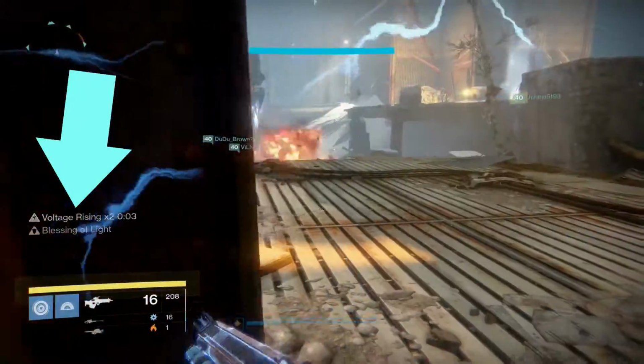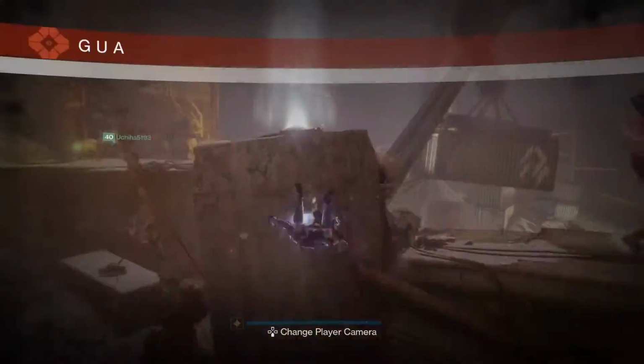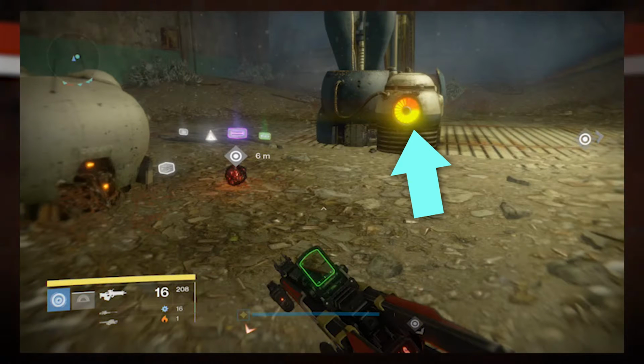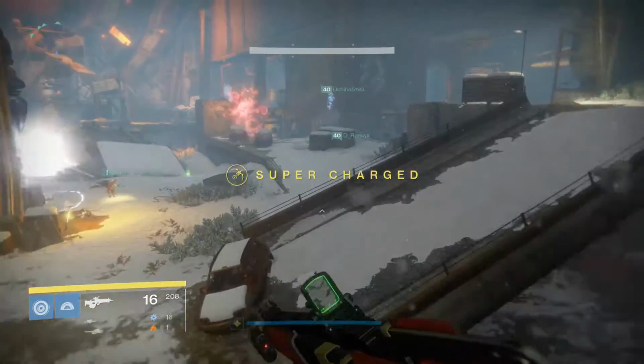Remember to pay attention to your voltage rising charges on the left of your screen. You need to gather 4 stacks, and each stack refreshes a 14-second timer. If at any point that timer reaches 0, you'll die. Everyone should also be paying attention to the meters on the stations. After a bit, you'll be able to tell if the next dunk is going to be enough to enter the damage phase, and you can let the rest of your fire team know so they can get ready.